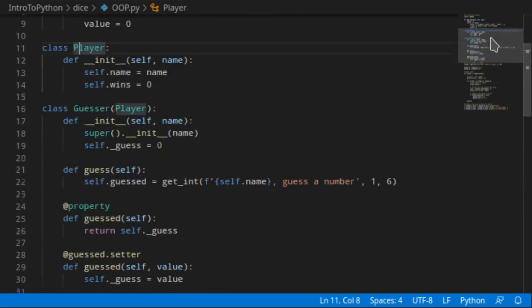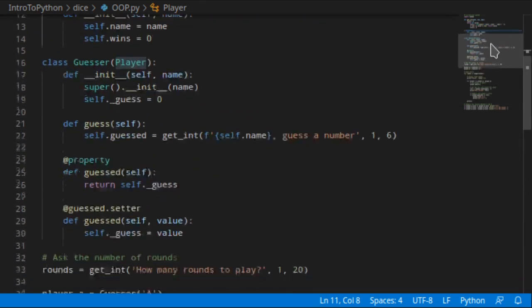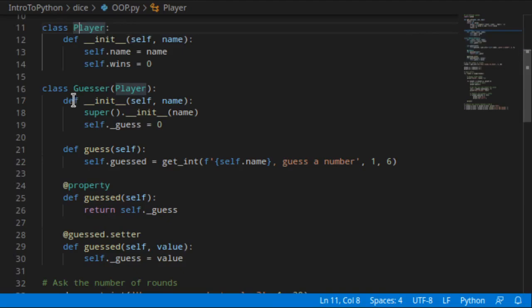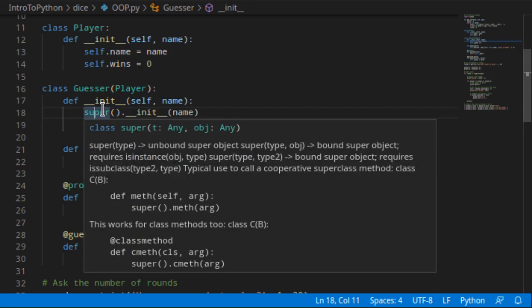We don't create a player directly. We create guessers, because the guesser class inherits from player, and it has its own quote constructor, which accepts the name, and then it calls the super. The super is the call to all of the other classes that it inherits from, based on the method resolution order.